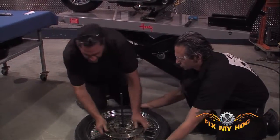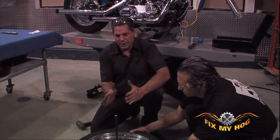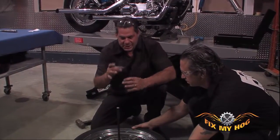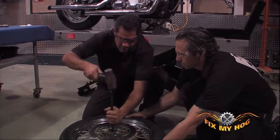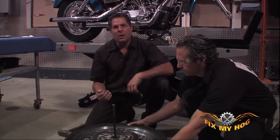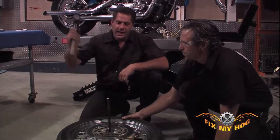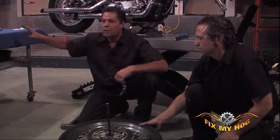Make sure you set your blocks of wood as far in as you can to support it as strongly as you can without interfering with the bearing as it comes out of the hub. And you can hear that time as I drove the bearing out, it was a nice solid hit. I didn't lose any of the energy from the swing of the hammer through the deflection of the workbench top.